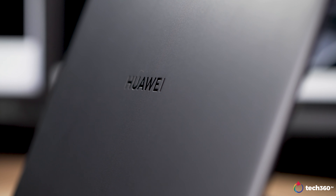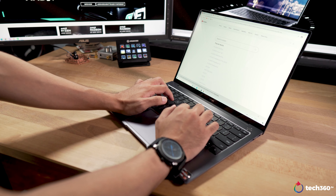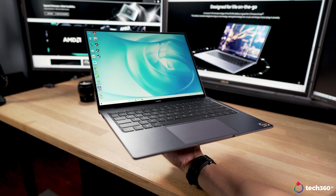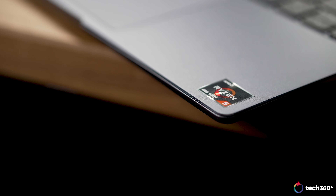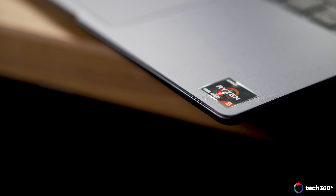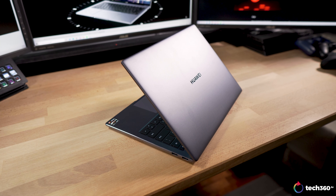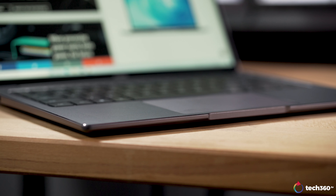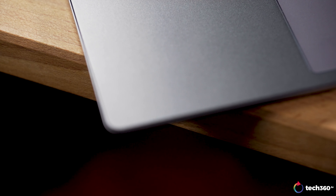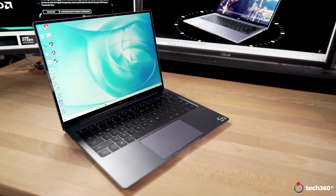Not to mention that the design of the laptop itself is pretty great, along with an awesome display, good keyboard and trackpad — all of that at a really reasonable price. But let's talk a little bit more about that Ryzen CPU. The Ryzen 5 4600H has 6 cores and 12 threads, with a base clock speed of 3GHz and a max boost clock of 4GHz. The chip is based on the Zen 2 architecture, and also comes with integrated Vega graphics featuring 6 graphics cores.